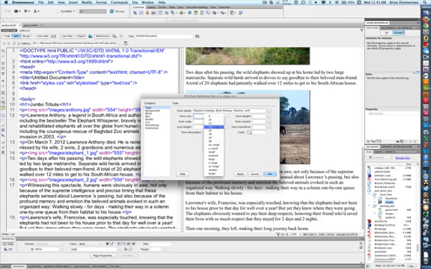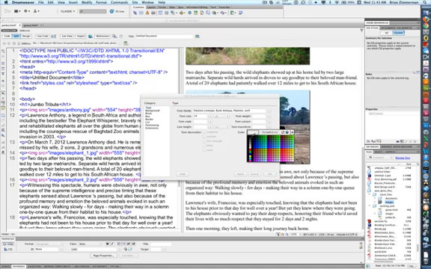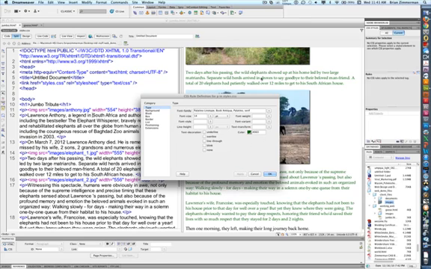So I'm going to make this 14 point. 14 pixel gets really dang little. You got to be careful of that. So next I want to put in a color, and I think since this is from Africa, a real dark green ought to work for both of them. If I hit the apply button, we can see those things have changed.